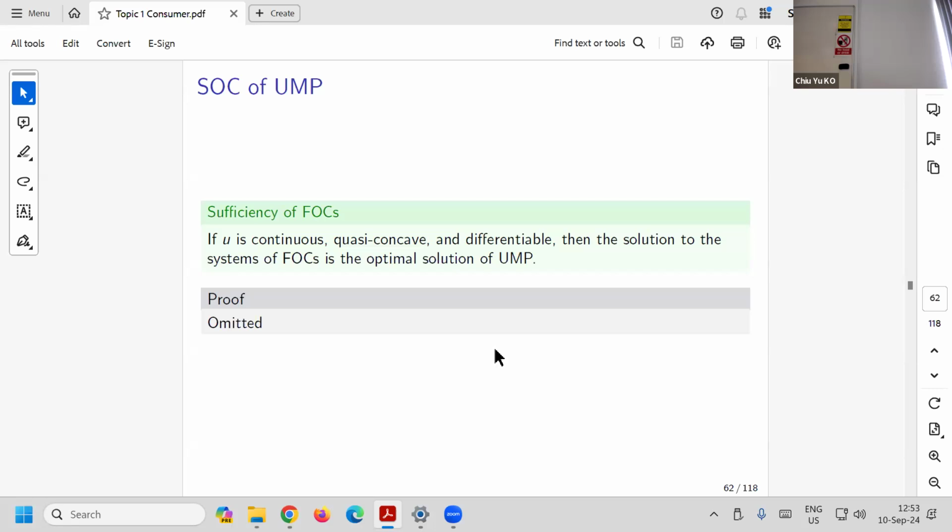But when you actually solve a Nash equilibrium, that kind of stuff, you need to worry about whether your solution is optimal, especially with multiple equilibria. There may be a local minimum or local maximum. You have to be very careful. But for our case, you don't need to worry about it, because if your U is continuous, concave, and differentiable, then it must be optimal, because of the way it is constructed. I'm not going to show the proof. The proof is not hard if you read the textbook, but for the time being, we just skip it.